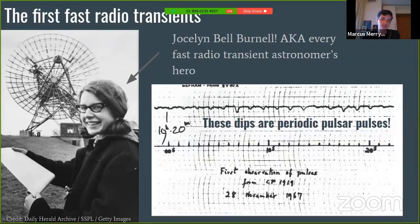And the reason why this implies an astrophysical source is because relative to the sun, the Earth completes one rotation every 24 hours. But relative to far away astrophysical sources, because the Earth is orbiting the sun, and that causes an extra 4 minutes in terms of its orbital rotation relative to the sun, that doesn't occur for these faraway astrophysical sources. So they actually appear on the sky 4 minutes earlier each day. And that's what Dr. Bell Burnell noticed, which allowed her to realize that this source was actually astrophysical, and that led to the discovery of the first pulsar. And this is now a still booming area of astrophysics that many people study, and we've learned so much from pulsars.